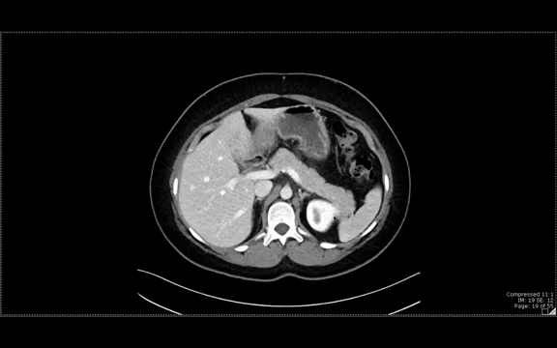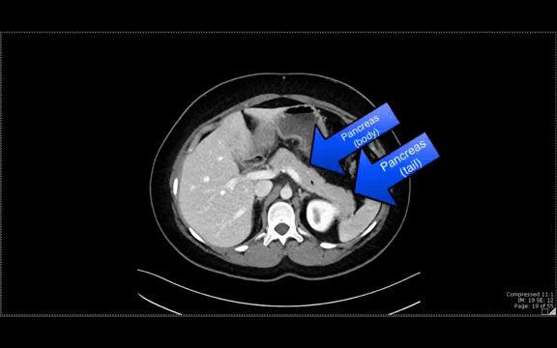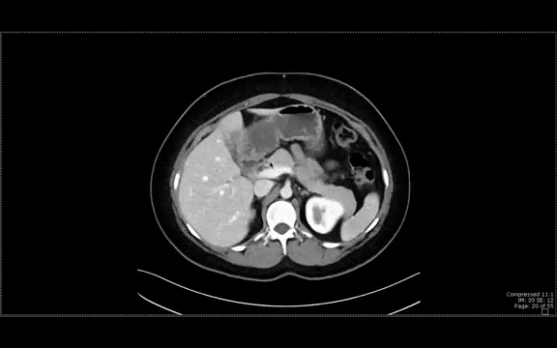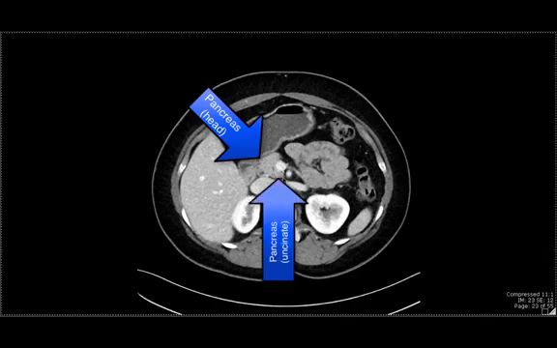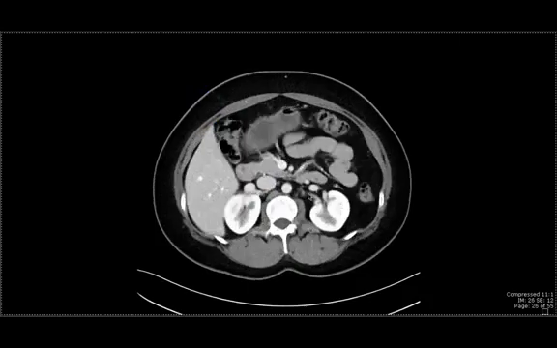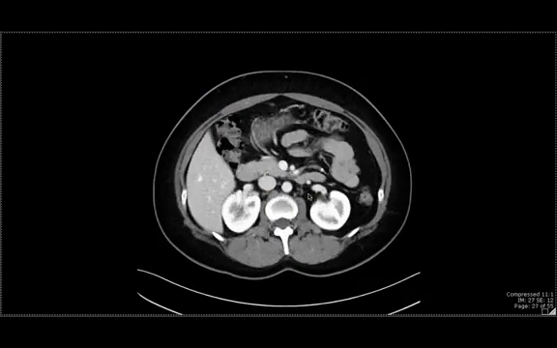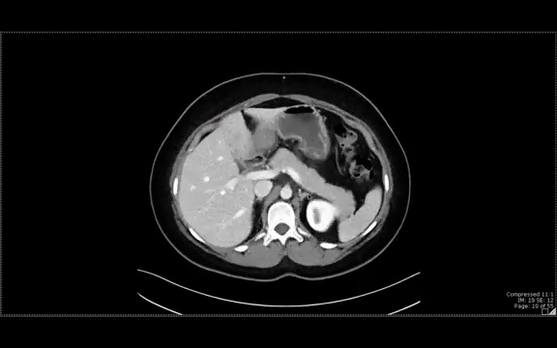And then we can also see the pancreas. So this is the pancreatic tail as it abuts a portion of the spleen, pancreatic body, the pancreatic neck. As we go down, we can see the pancreatic head, and the sharp, almost triangular shaped structure is the pancreatic uncinate process. So I'm going to scroll all the way through that to give you an extent of what that looks like.